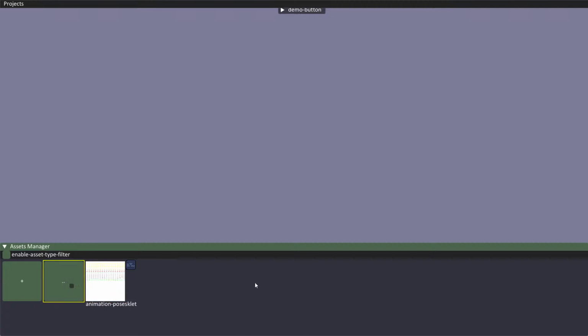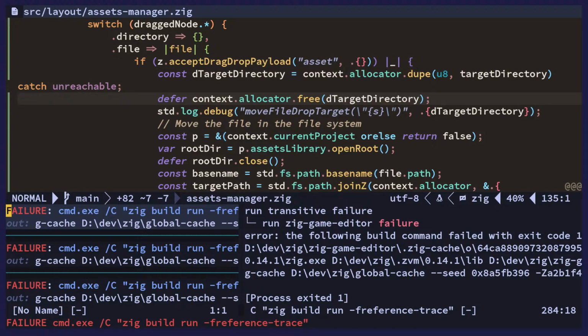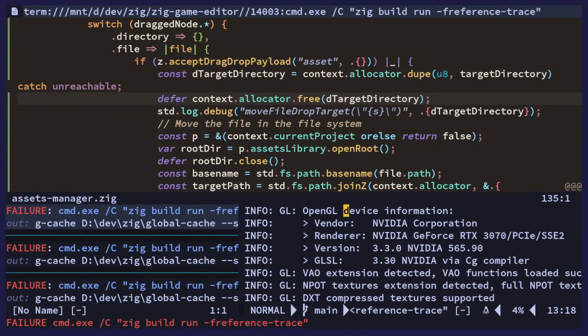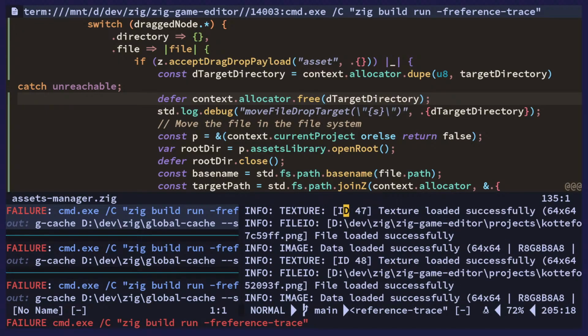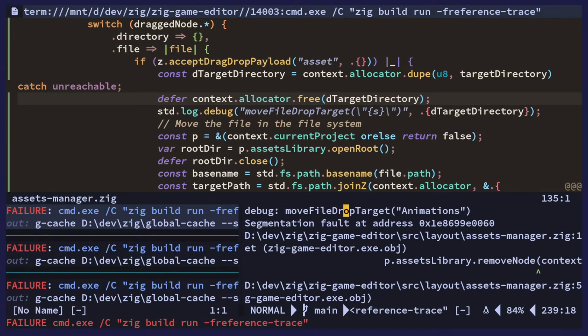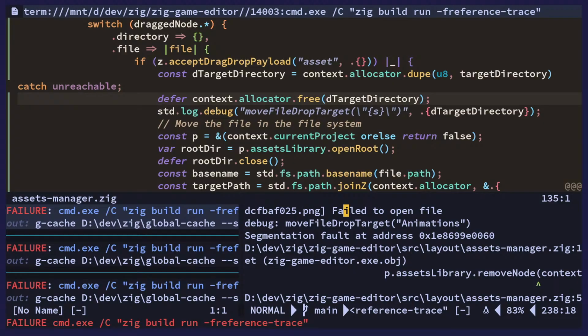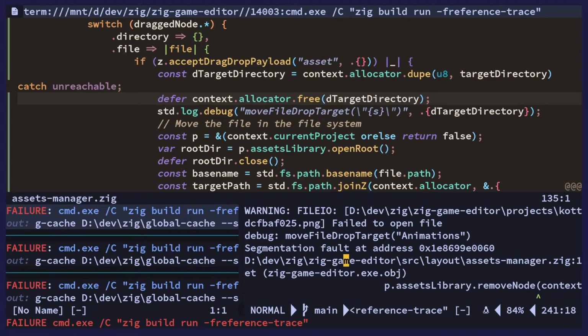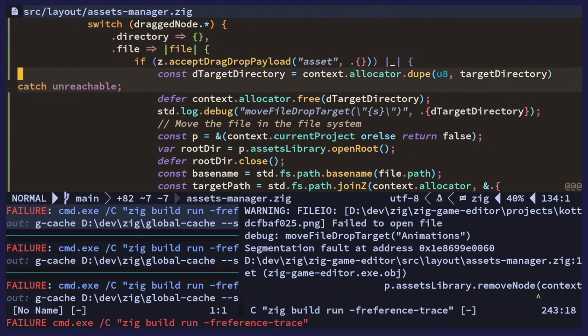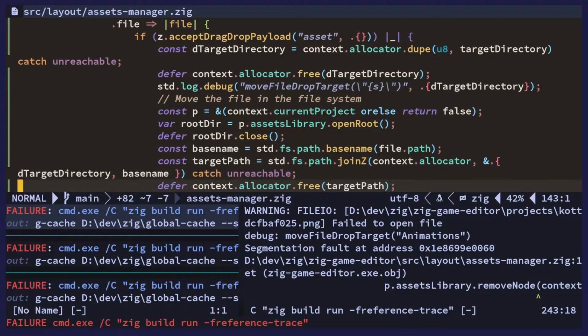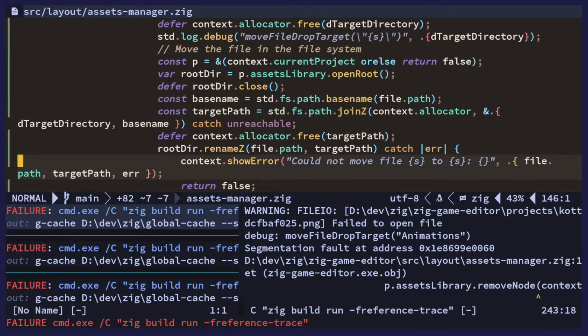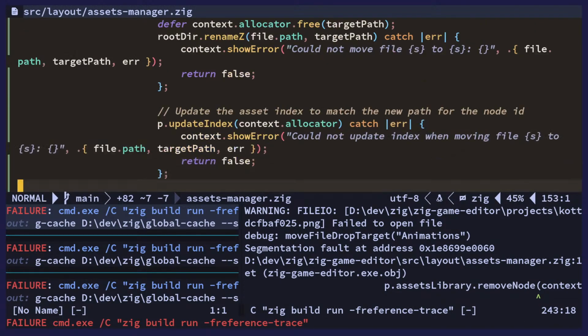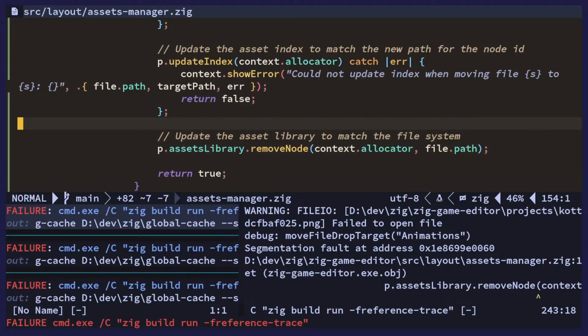No, still fails. Huh. Okay, so that was not it. Should we check this? Well, file path.